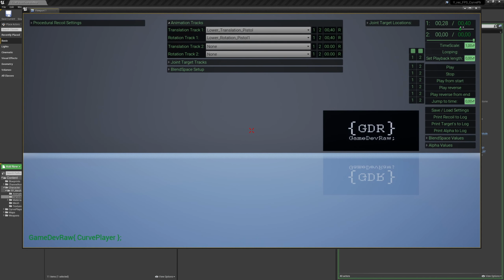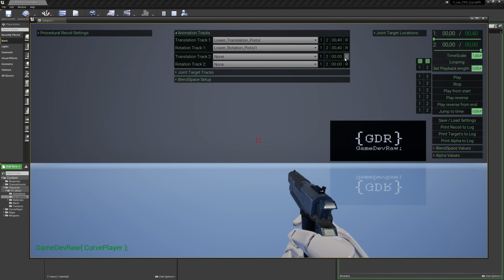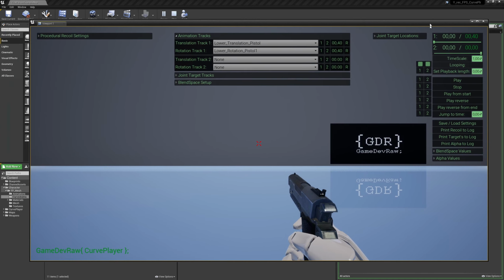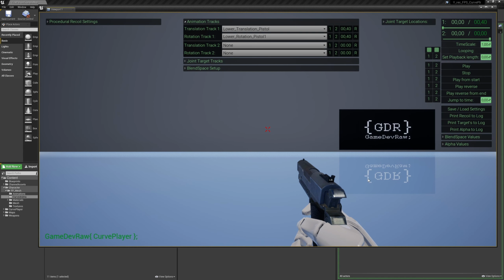So let's see. Well, that's kinda okay, I think. It's pretty fast, but it's a pistol, so that's not too bad. So I think I can live with it, so I'm just gonna keep it like this, and that's how I'm using the CurvePlayer basically. So this isn't a really long animation, but you can make other animations like walking and idle animations and stuff like that as well. So then you can have a bit more length and play around a little bit longer.